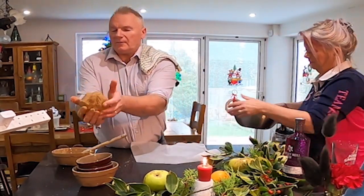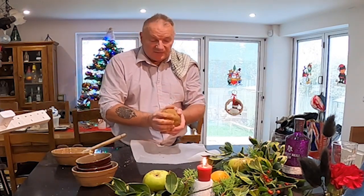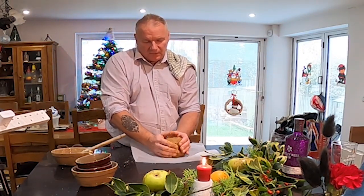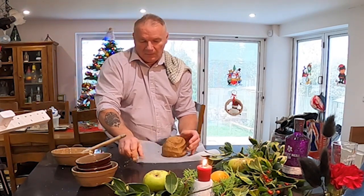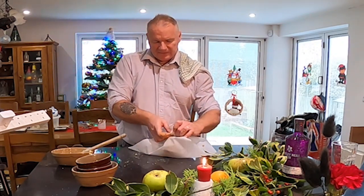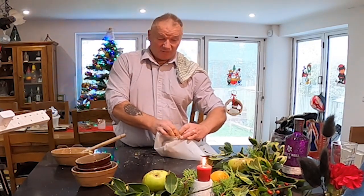So that's how we formed it into a nice big ball. And just put it in the center of the greaseproof paper, like so. Okay. As if you're gonna poke the sides in. Just take the sides in like that. As though you're wrapping up the wife's Christmas present.